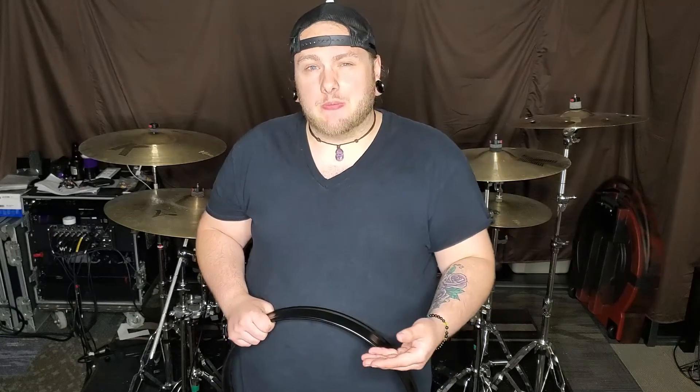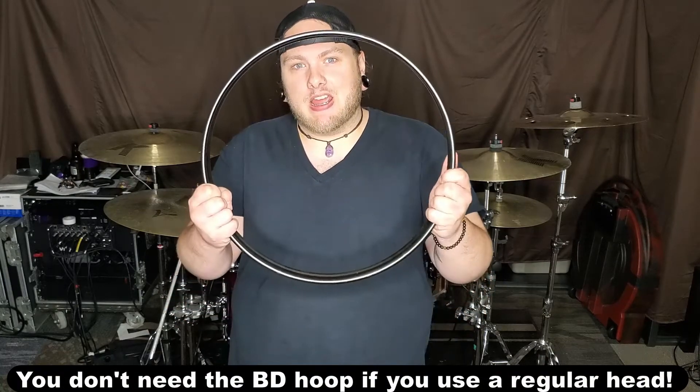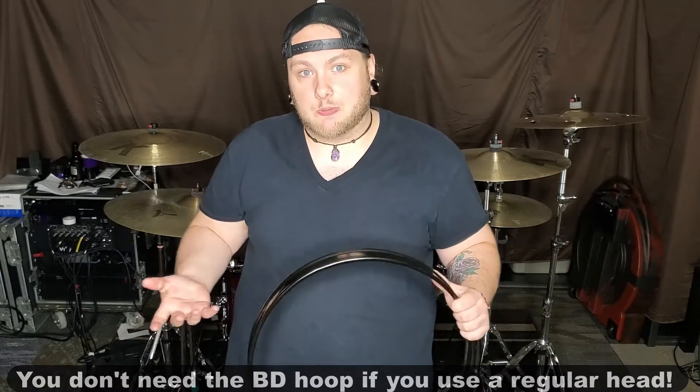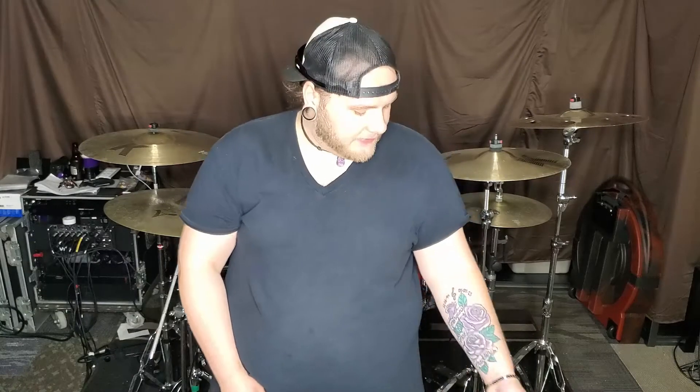One note about this particular Pearl head: it is a bass drum head, so I'm not able to use regular floor tom hoops. I did have to buy a 16-inch bass drum hoop to fit that on there, and because of that I had to buy longer tension rods and bass drum claws. You can do it relatively cheaply — you can find a floor tom for $50 on Craigslist, $50 for the Jungle Kit Converter, and $50 for an ISS mount. You're in it $150. You don't need the heads, but the heads help it sound more fitting.